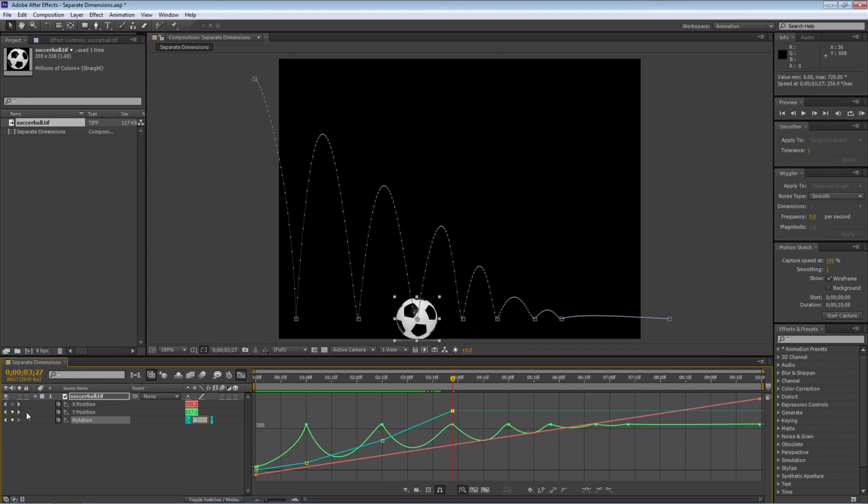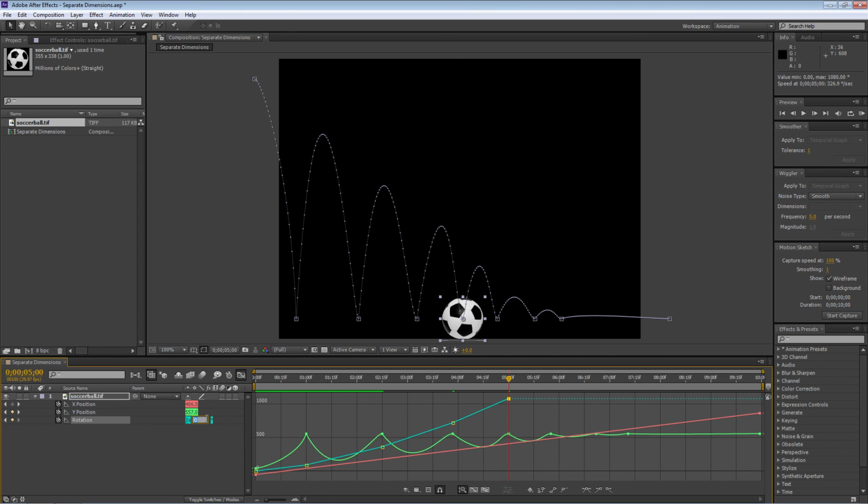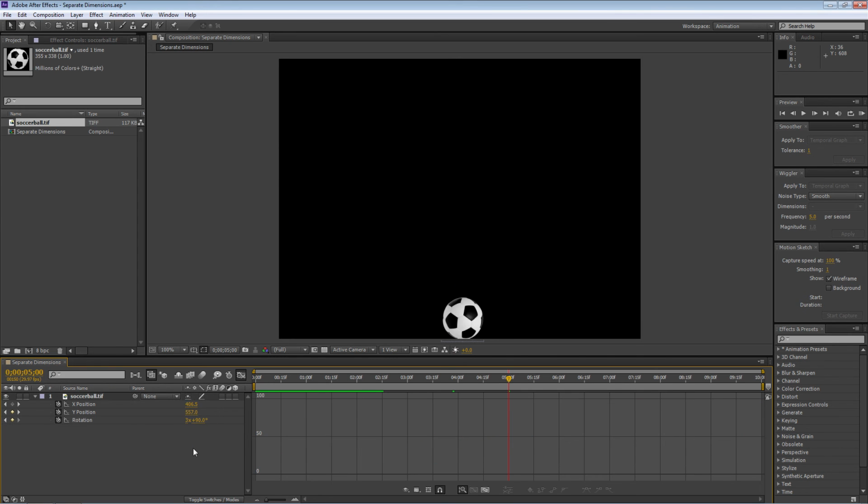We go to the next keyframe. And each keyframe as we go along here, we'll have it rotate a little bit faster as it goes along. So this one will be, let's say, 3x plus 90 degrees or something like that. I mean, I don't want to get too detailed here. I just want to show you how to do this. So let's go back to the beginning and just kind of see how that works. Comes in, rotates a little bit, rotates more, rotates a little bit more. Every time it bounces, it picks up a little bit more rotation.